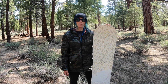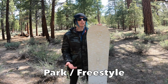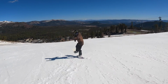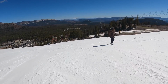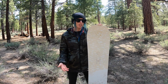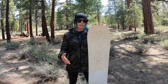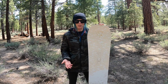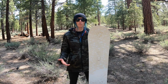As far as park goes, this is forgiving enough to learn jibs and boxes on. It doesn't have a ton of pop to it, so it's not ideal for jumps, but for a beginner jump, for small features, you could definitely bring it in the park and learn some freestyle on it because it is very forgiving. You're not going to have to worry about landing and catching an edge, or you could learn spins and it won't be punishing if you make a mistake. It's definitely the type of board that you could take into the park for the first time and start to learn some freestyle tricks on.